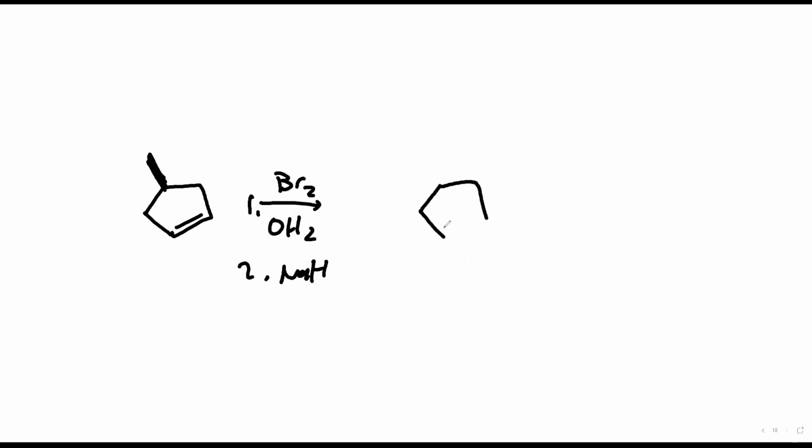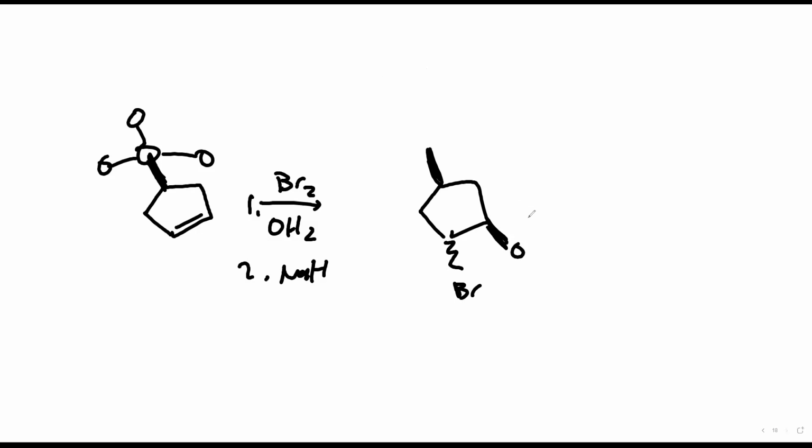So that methyl there, we can imagine it like a helicopter blade. Br2 doesn't want to approach from that side. So Br2 will form this bromonium here, and either one of these sides is completely identical, so it doesn't matter which one water opens. What's important is that when water does open this, it is opposite. It's always opposite, so we always form this here.